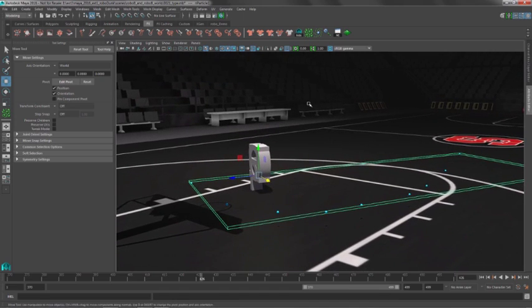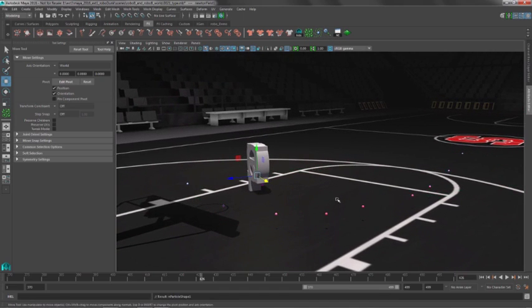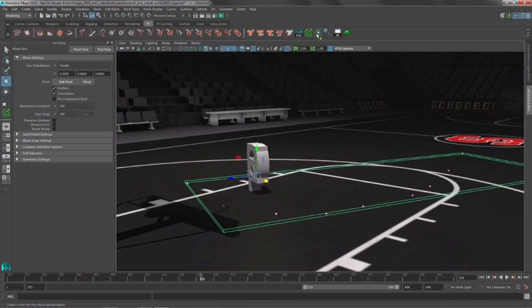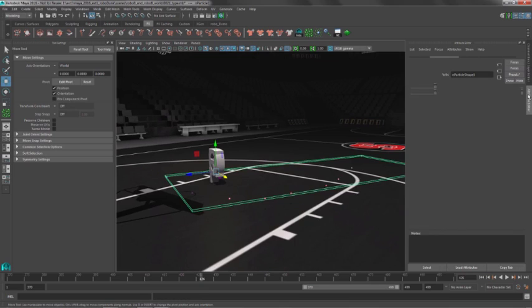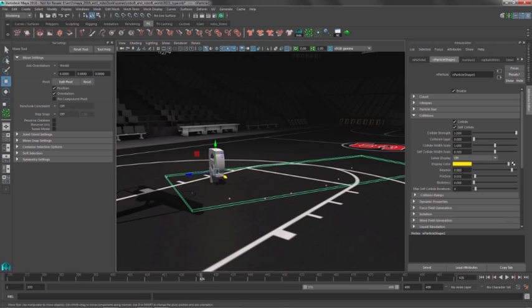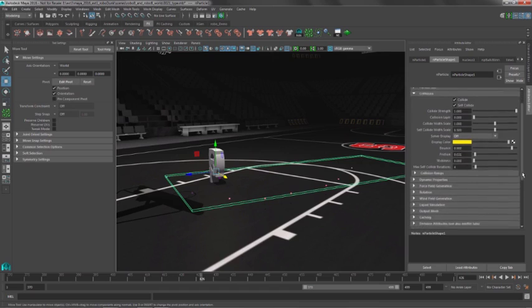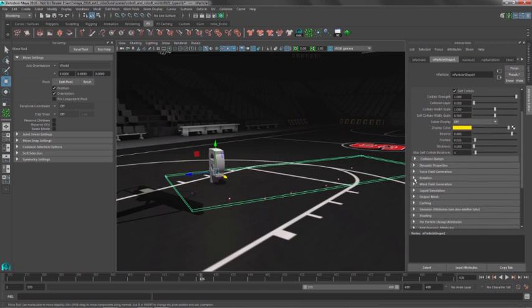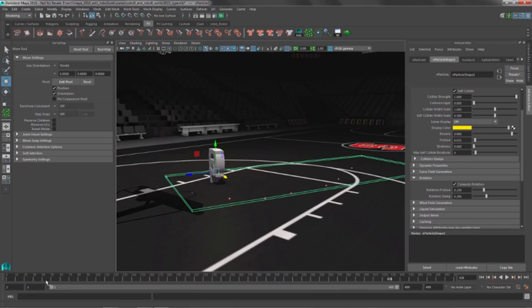I'm going to add on top of that a Newton field, and then I'm going to add on top of that a vortex field. So these particles, if we go ahead and we look at the attributes for them, I've got a couple things set up on them. I've got collision set to do some self-colliding. I've got their collision radius kind of cranked up a little bit here. And I've also got rotation value turned on. So it's going to compute that rotation when it collides with each other and when it collides with the ground plane. So we're going to set this back to frame 1. We'll rewind our animation, and we'll put this up to a range of something like 3,000.